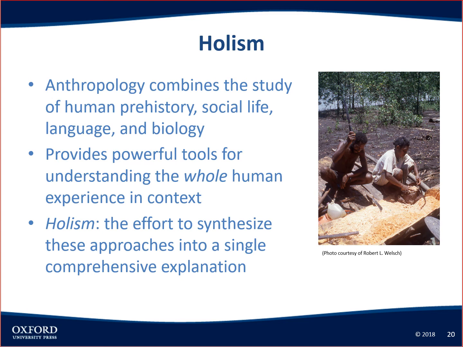So, yeah. Holism. Anthropology combines the study of human prehistory, social life, language, and biology. It provides a powerful tool to understanding the whole human experience in context. So we try to take every part of a person's life, not just their religion or language or a cultural normative experience, but how they interact with the world around them in all of its aspects, the food that they eat, their beliefs, what they live in, how they live, how they interact with other cultures. Everything has to go together. It's the effort to synthesize these approaches into a single comprehensive explanation.